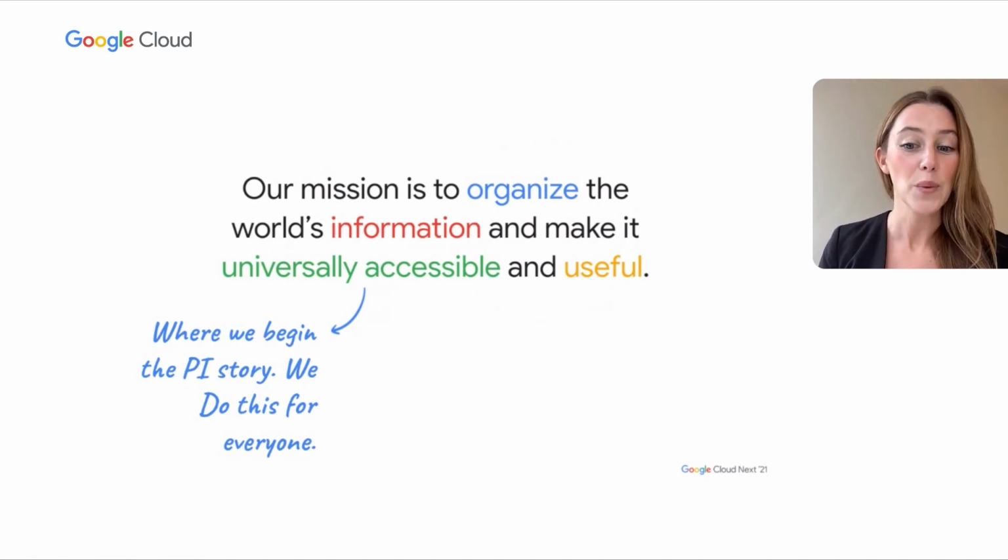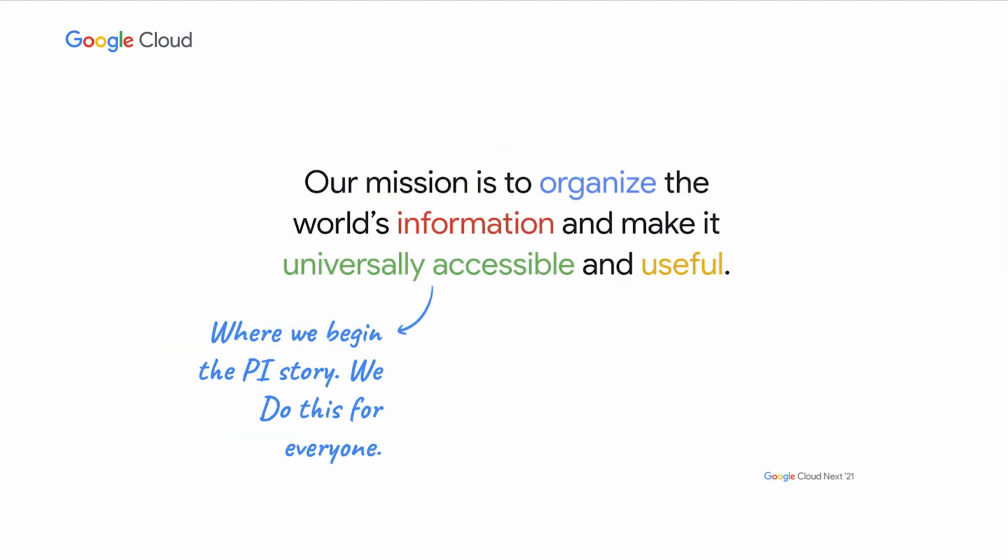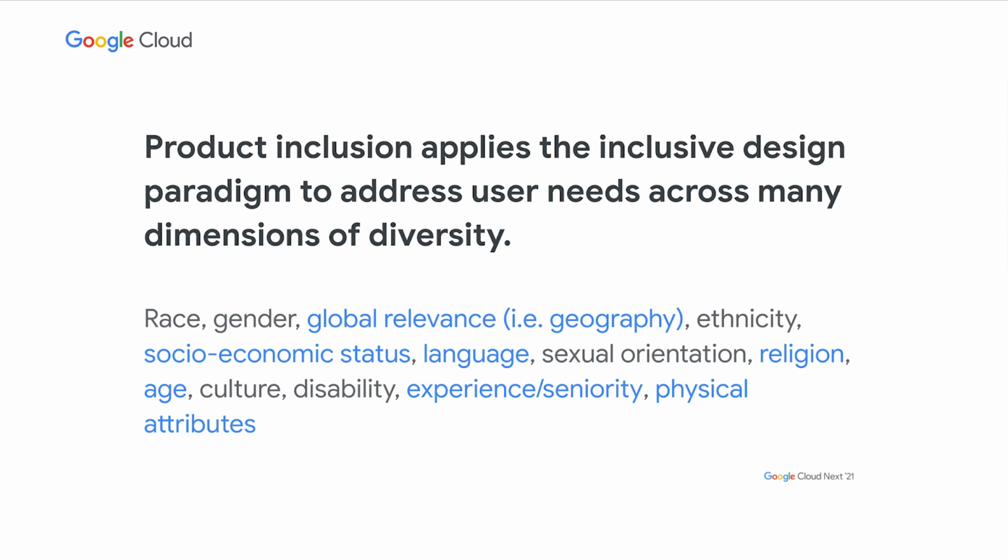No matter where you are, who you love, the color of your skin, or any other dimension of identity that makes you you, we want all users to feel seen, validated, and uplifted by Google products. We look at 13 dimensions of diversity listed on this slide, including identity groups such as age, race, socioeconomic status, physical attributes, language, and more.